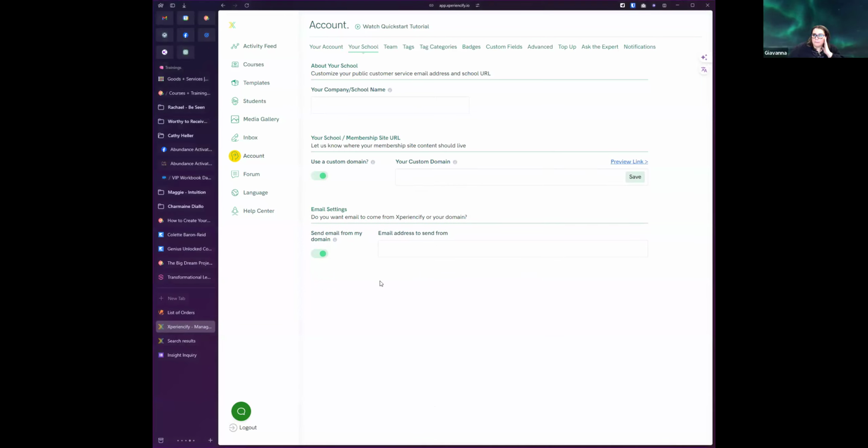Okay. This is not a process that will be performed in this moment per se. It will take a few steps, and it takes maybe 24 to 48 hours to be completed. So in this case, on your custom domain, you will have to input the info about your domain, the one that you are going to use.